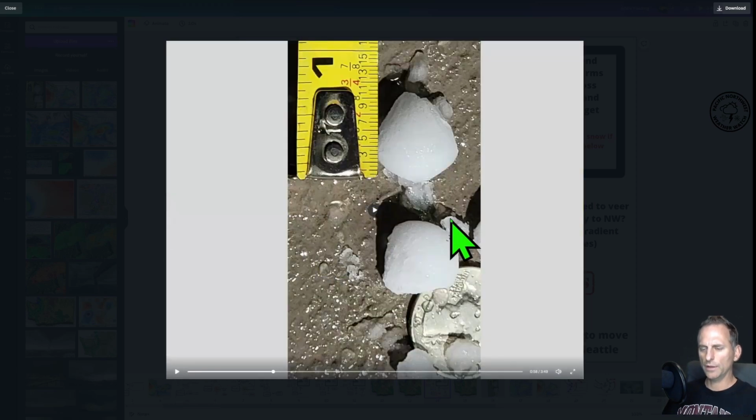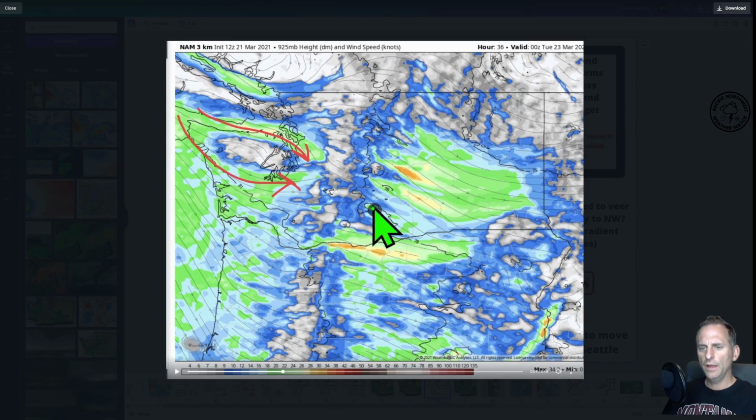So now as we look at things here, this is some of the hail that I got at one point. I think this was March 2021, when there was some 1-inch hail reported across some of the Central Sound and down towards SeaTac with this system as this convergence zone slid south across the region. Now, taking a look here, this is one of the maps I pulled also, and you can see this is one that's progressed past Seattle and probably hanging up over SeaTac at this point. Westerly flow through the Chehalis Gap, northwest coming across the Strait of Juan de Fuca here. And sometimes, again, this branch across the Strait of Georgia here will reach down and create a convergence zone, sometimes north. And sometimes that branch will also kick all the way down through the Puget Sound as well.